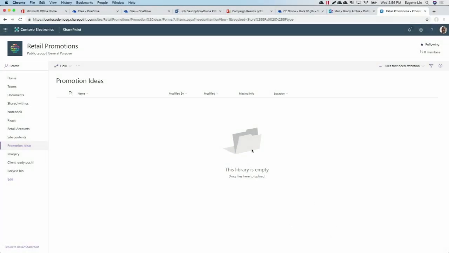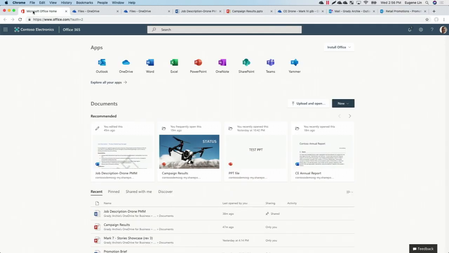So I'm going to come back here and start in office.com. Now, for those of you who might not be familiar with office.com, office.com is the place where you can start to get anything done. You can see pointers here to all of your apps, so that if you can't remember any URL, you can certainly remember Office, type it into any text box, you'll end up here.